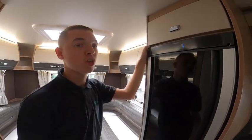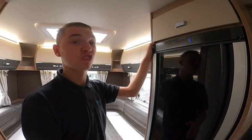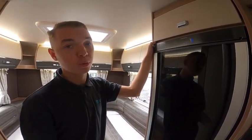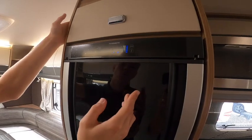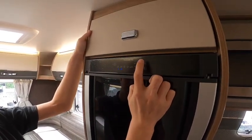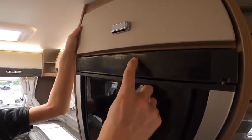It's got to be turned on, but it's got to be pre-chilled beforehand, because otherwise the battery setting's not going to do anything. It's like a cool box. You've got to plug it in beforehand, then you can put on the 12 volt and it'll keep it cool in the car. So auto will do its own thing, or you can press mode and change the source yourself. It's failed on battery there because it's got no 12 volts because the vehicle's not running.